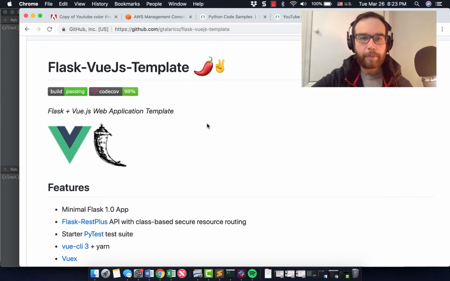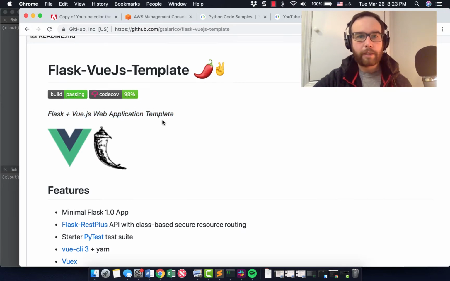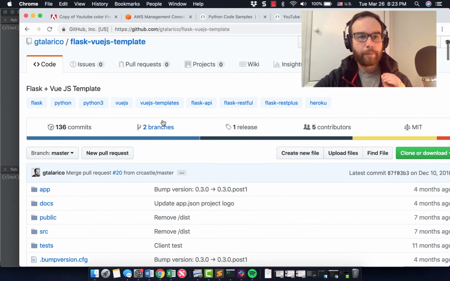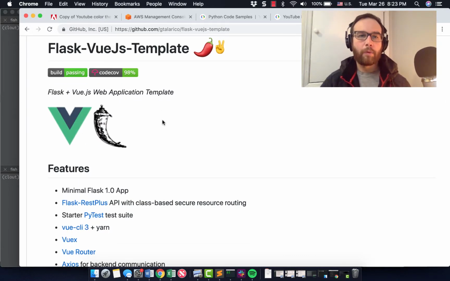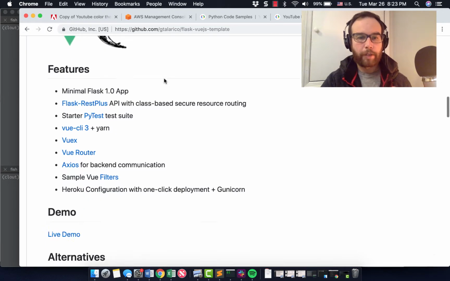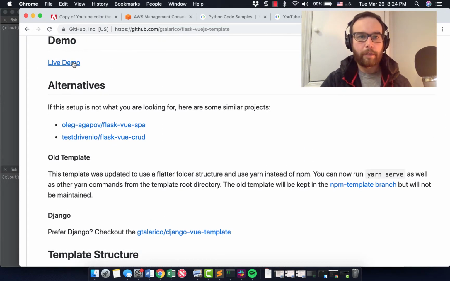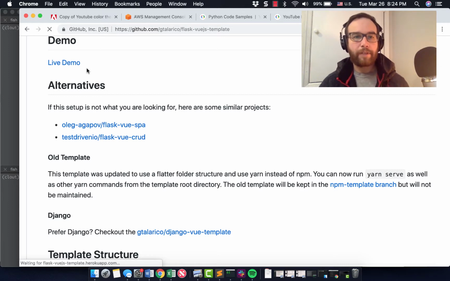Okay, so I started off on this page because this is a Flask Vue.js web application template. I've used this in other series. What this is, it's great. We have Flask RESTPlus, which is a Python framework that's been expanded to be RESTful, so we can build APIs easily off of it. And we have Vue.js, which is a JavaScript template that's not terrible to learn, not very difficult for those of us who are not very keen on JavaScript. There's a live demo that you can take a look at here.